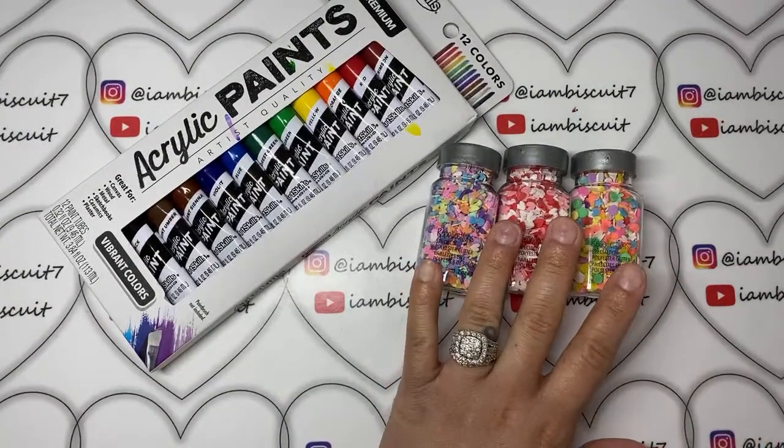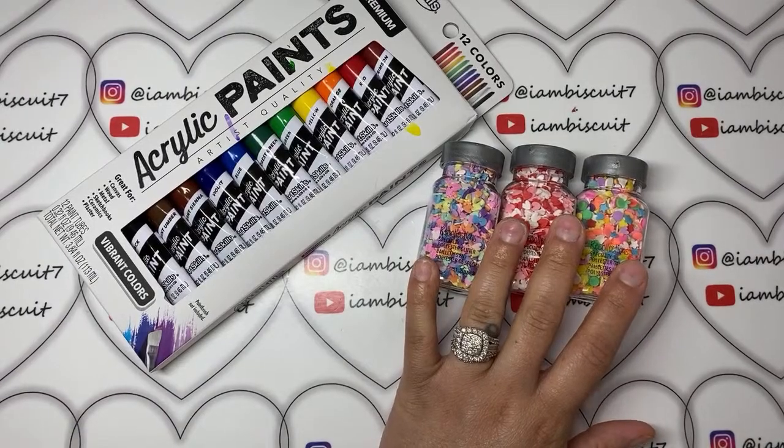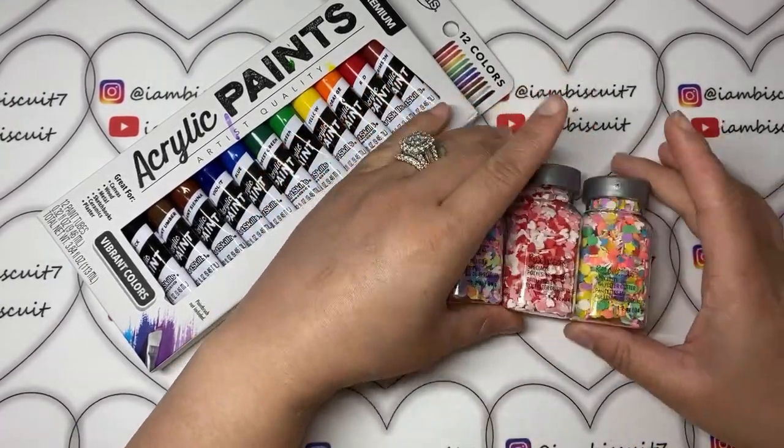I need to go to Michael's so that way I could spend my $10 free gift card reward. So I ended up going in there and I picked up three of these, so I'll tell you about that in a minute.